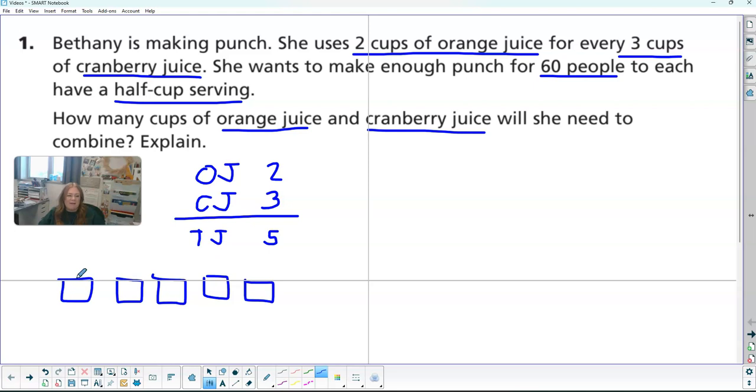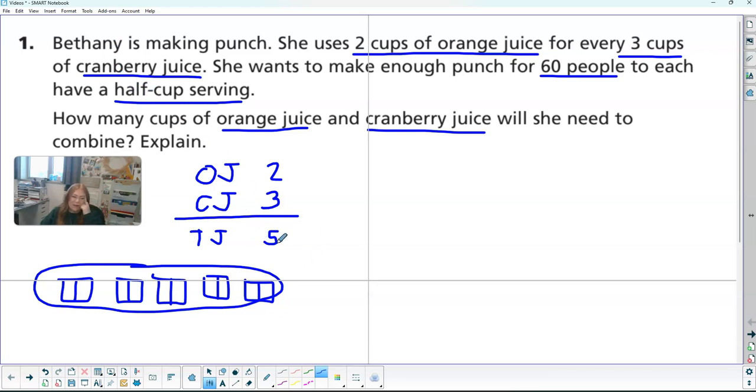If she's scooping out 1/2 cups, right? There's a cup, but she cuts it in half. There's a cup, she cuts it in half, cuts it in half, cuts it in half. So how many people can she serve with 5 cups, because each of them gets 1/2 cup? So really, I know we think half, I've got to divide, but I'm giving each of them 1/2. So I'm really doing 5 times 2 to see how many people we serve. So how many people can we serve? We can serve 10 people with 5 cups with 1 recipe.